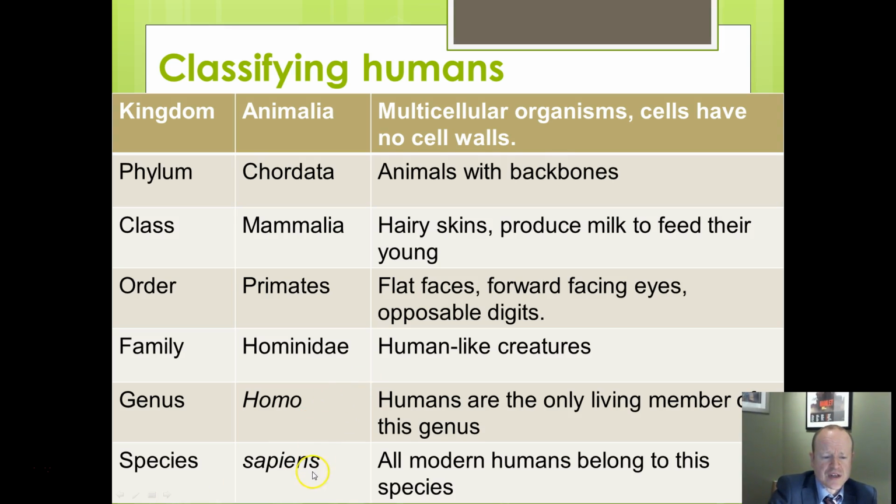So the key one you need to be able to classify is humans. That's really where you need to be recognizing this terminology: chordata, things with backbones or a spinal cord; mammals or mammalia with hairy skin; primates; hominidae, human-like; Homo sapiens, and again notice it's written in italics to show that it's a particular species.